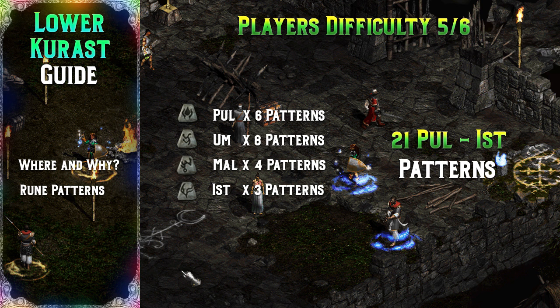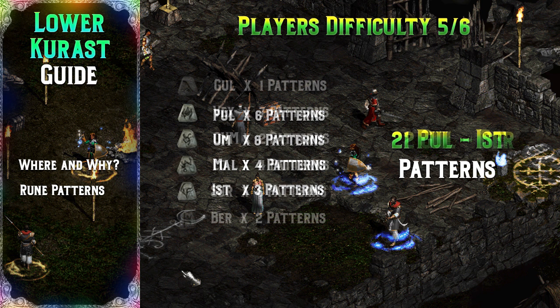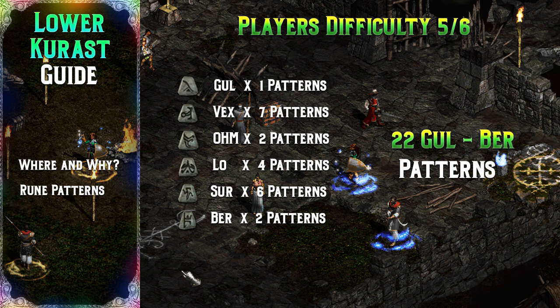On players 5 difficulty, there is a total of 21 different Pul through Ist rune patterns, and you can see how they're individually broken down by specific rune to number of patterns, while there are a total of 22 Gul through Ber patterns. The only reason players 5 difficulty is really worth mentioning is because of the number of low rune patterns. There is twice the amount of low rune patterns on players 5 and 6 difficulty as there is on players 7 and 8. So it is technically and mathematically more efficient to farm LK on players 5 if you're solely hunting for low runes.